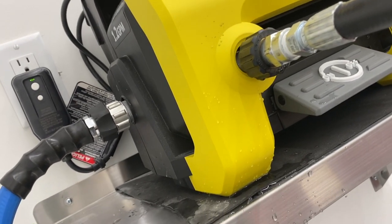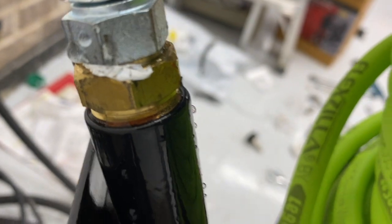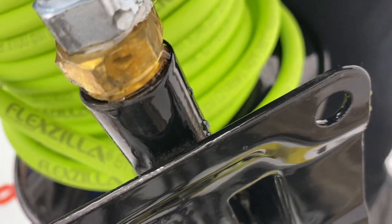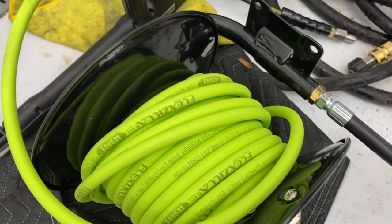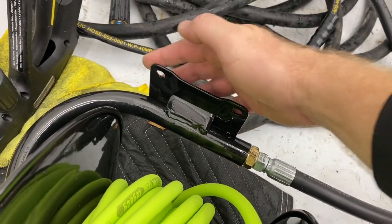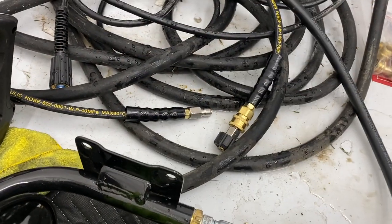All right, this is under pressure now, test two, with everything appropriately tightened up. We got no leaks there. We do have a very tiny leak coming from their brass fitting to the unit itself, so I'm gonna try to tighten that down one more time. Great news, after test number three, all the fittings are tight. We have zero leaks anywhere. Now I just have to mount this to the wall. I'm not gonna find two studs at this distance, so I think I'm gonna take a board, mount this to a board, mount the board to two studs.